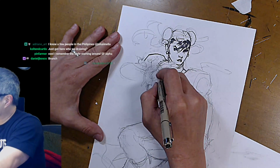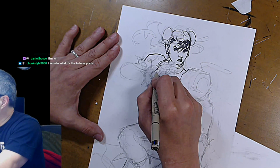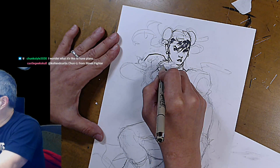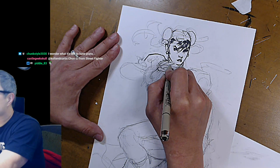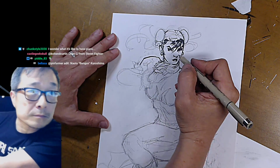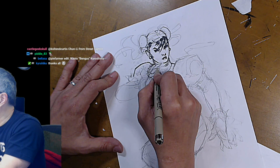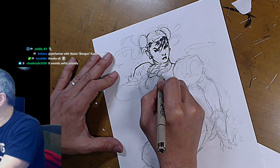For a 0.5 marker, it's not going on very smoothly. I have to kind of fight and really press down for the ink to come out. It's a little annoying, to be honest. So I might give up on this marker in a bit.